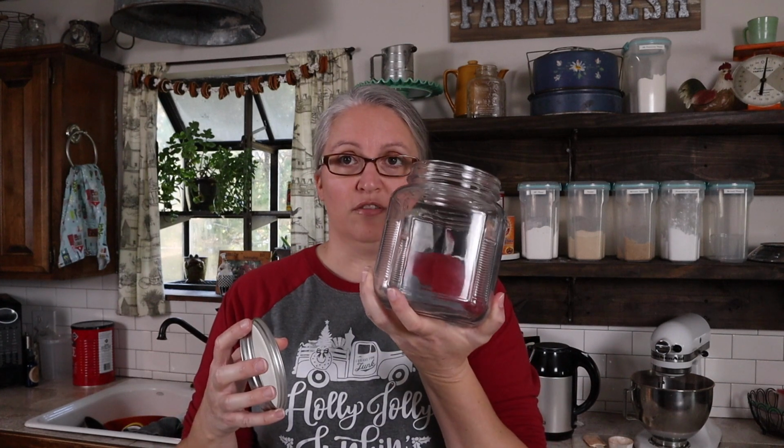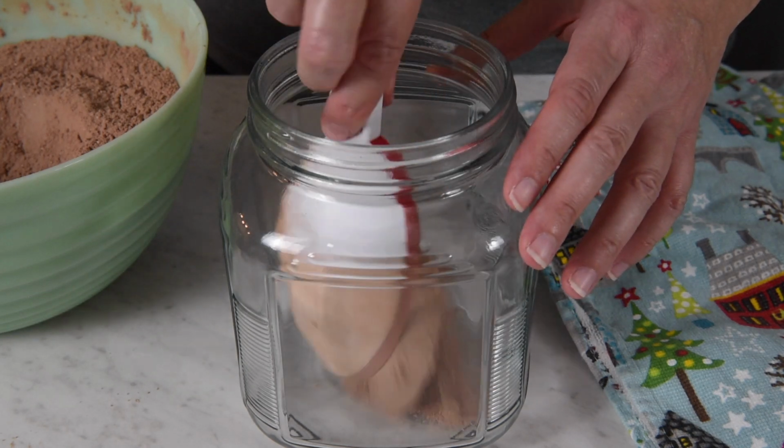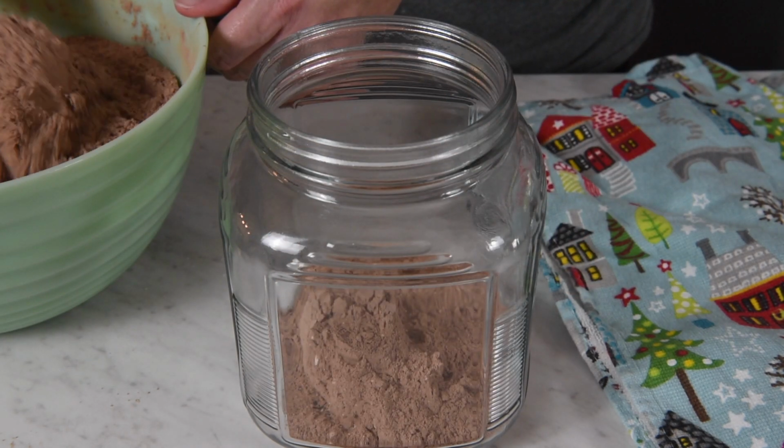Once you have it mixed up, then you can find a jar to put it in or a dish, something that will keep it airtight and sealed. So I'm going to use this jar. It's not a very big jar, but it'll hold what I need it to hold. I'm just going to use my cupcake scoop to scoop the mix into the jar.